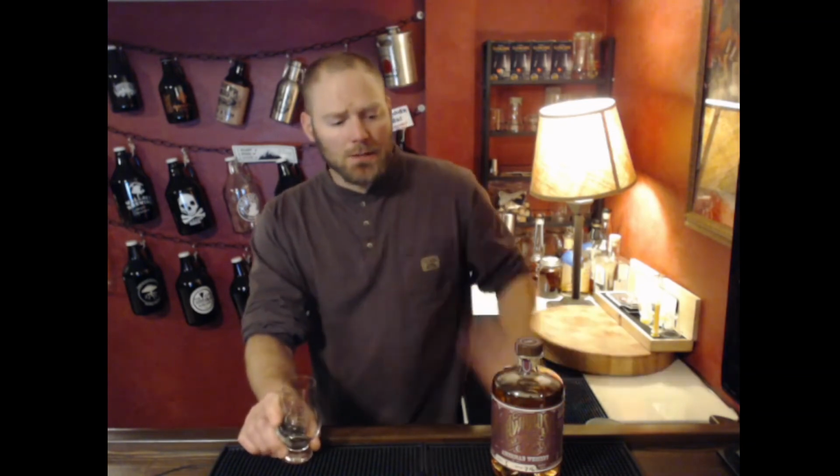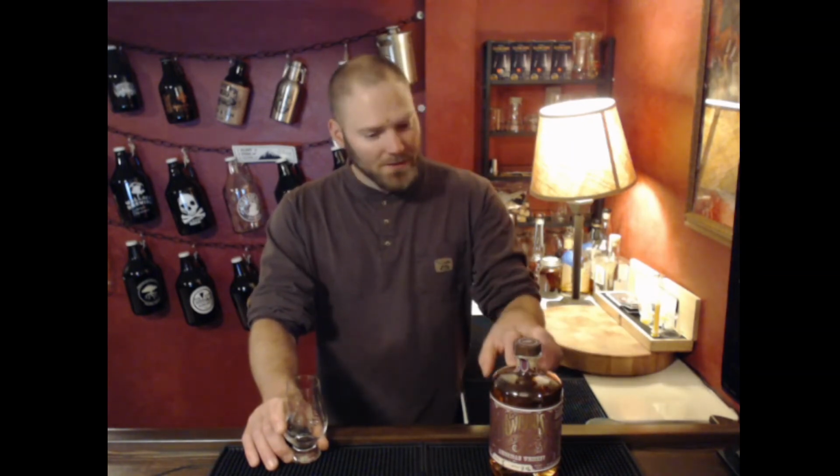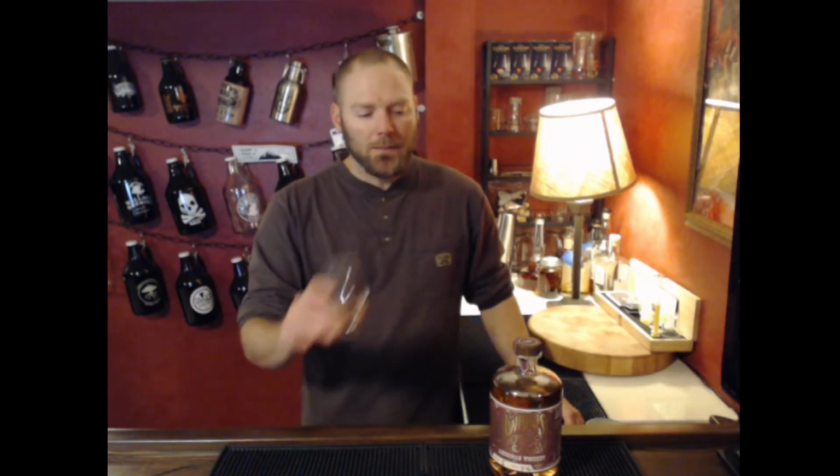I have talked to them a few times personally, their head distiller, especially when I was trying to get a distillery going. Super nice people. Really, really helpful. They do know their stuff. I'm not going to crap on them because it is not a bad whiskey. It's just not what I'm looking for at that price range. And that's how I would say it. In the American whiskey category, as I said, this definitely has more flavor than most, and is a step up from all those types of things.